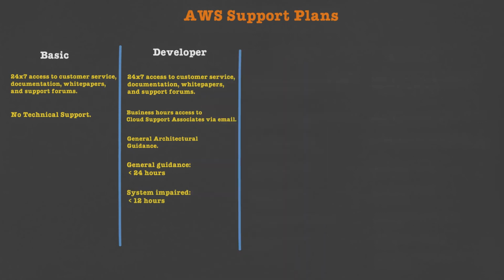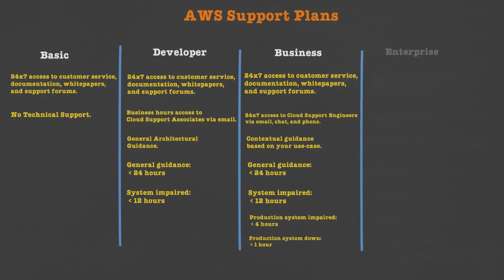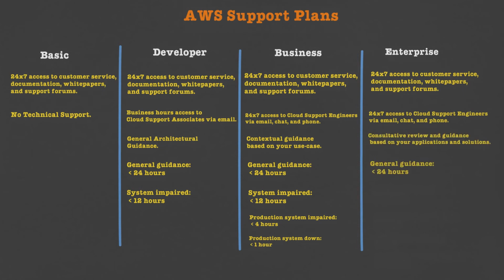Then we have the developer support plan. With developer support, you get 24/7 access to customer service, online documentation, and support forums. You also get business hours access to technical support via email only, and you get general architectural guidance if you need it. Then we have the business support plan.